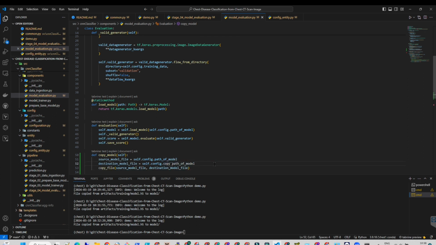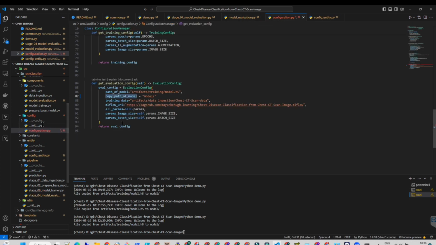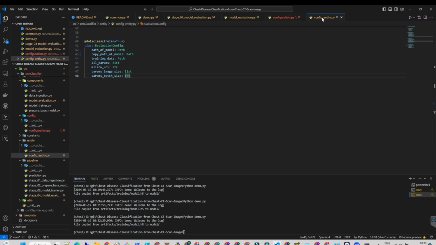It's so easy, guys. I believe you are getting what I'm doing. So once this is done, I have already made the changes in the configuration and in the config entity file. Now my changes are required in stage 4 model evaluation.